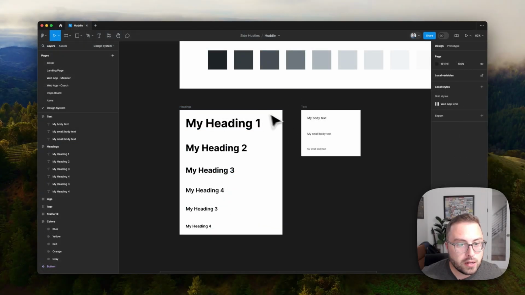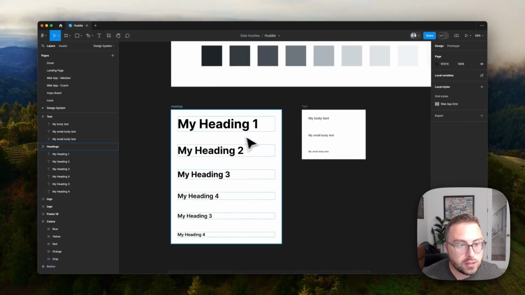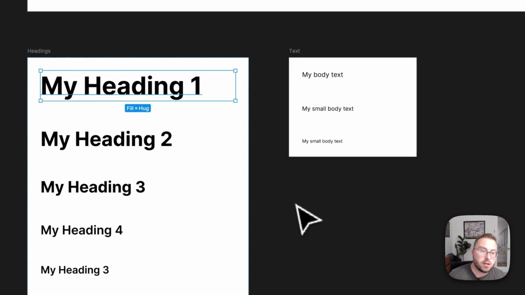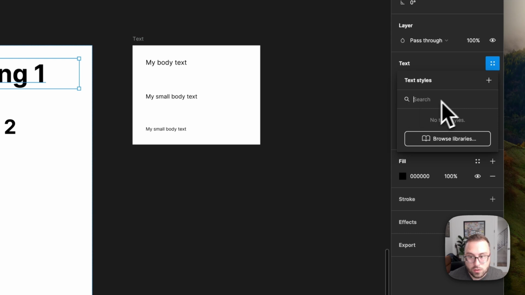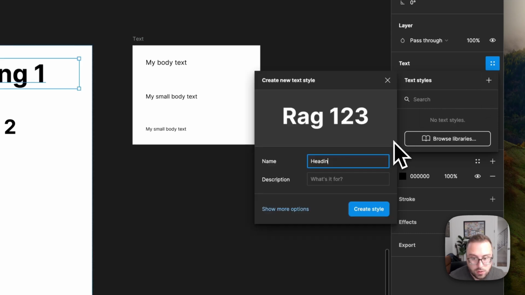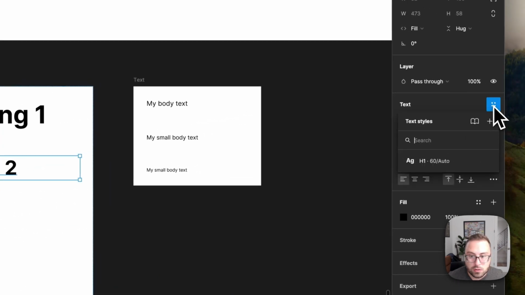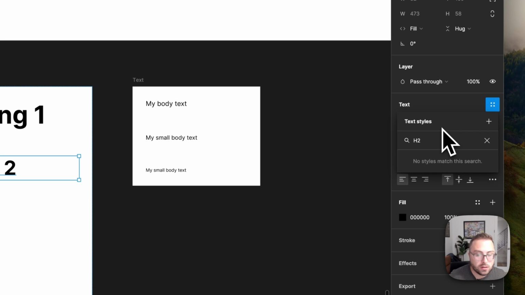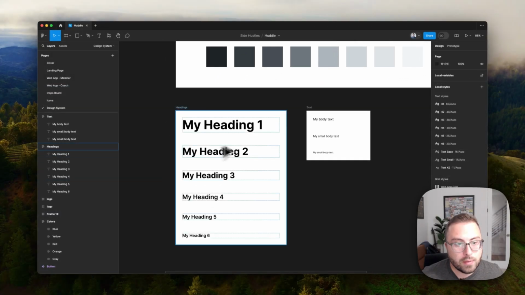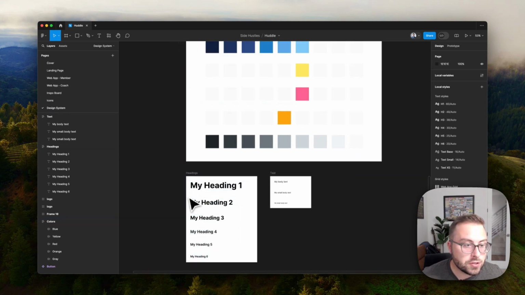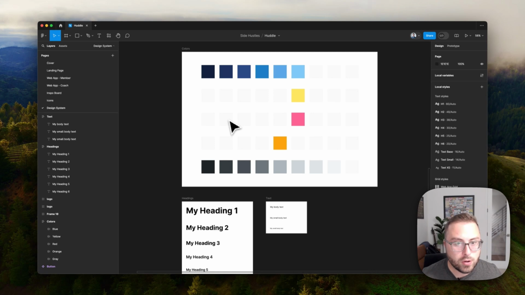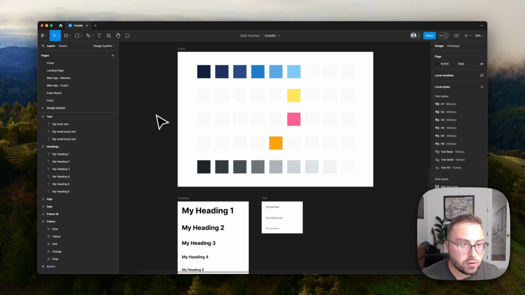Now that I've got my headings and my body text for sizes complete, I'll go ahead and create variables so that I can reuse these just throughout my application. So I'll go ahead and just start creating some new text styles. This one's going to be heading 1, and I'll just go H1 as the shorthand, and I'll go through and create that for each specific heading. Now that I've got my headings and my text set up, you can see how this can start to build out a design system for yourself so that you can really just promote reusability, sizes, all of that good stuff that goes into a complete software product.